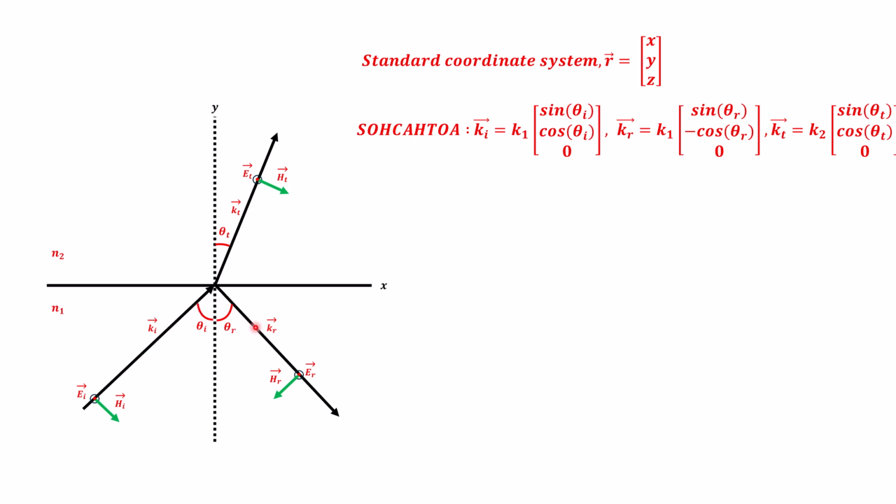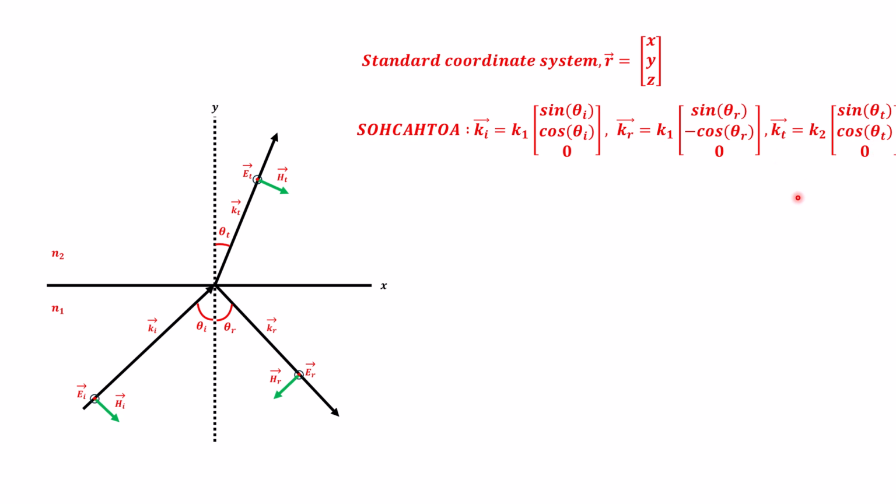and it's zero here because there's no dependence along z for the incident k vector. We can do the same thing for the reflected k vector, where we have sine theta r, minus cosine theta r. And why the minus? Because when we look at the direction of the reflected k vector, we can see that along the y-axis it goes into the negative. So this is why we have a negative sign here, and again zero here. And we can do the same thing for the kt vector, the refracted k vector, where the arrow is in the positive xy direction, and this is why it equals sine theta t and cosine theta t.